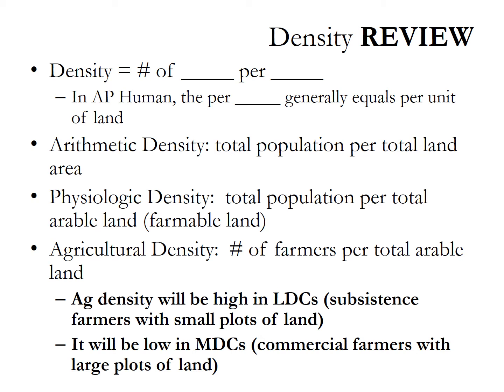But when we think about this stuff, we have to think about resources and stuff like that. We're looking at these densities and we're going, wow, there's a lot of people to arable land, and that puts a lot of stress on the arable land. Does this country provide enough for its people? All of these questions.